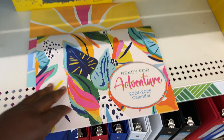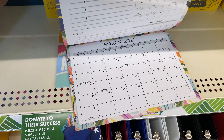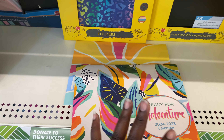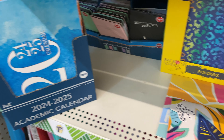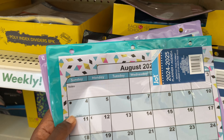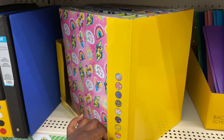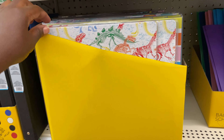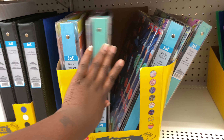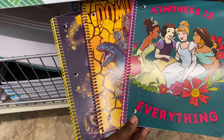Check out the calendars — let me show y'all how the inside looks. You can write inside of them, they have all your holidays, and a back side for notes. These are just a couple of patterns. They have these planner agendas you could stick inside your binder with the three rings. Here are the three-ring binders — these are actually one inch, some with designs, a dino one, different patterns and designs, and solid color ones.